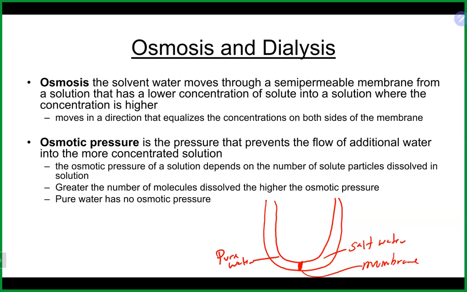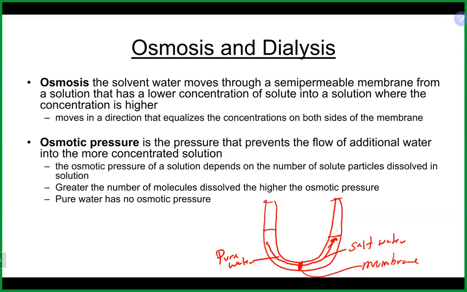So what happens through the process of osmosis is the pure water is going to decide that this side on the right here is more concentrated. More concentrated means it has more stuff floating around in it, basically. So the more stuff you have in a solution, the more concentrated it is. So what's going to happen by osmosis is water molecules will go through the membrane to the side that is more concentrated, in an effort to dilute it down and make it less concentrated. So we always go from a lower concentration to a higher concentration.